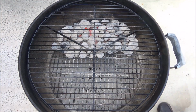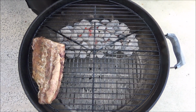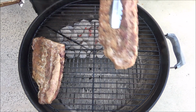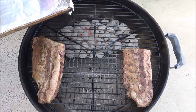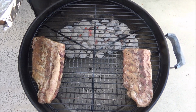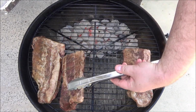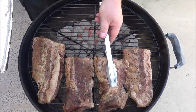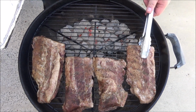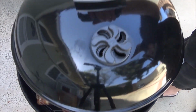We're almost there. So what we're going to do now is we're just going to lay these racks on the opposite side. Now, one thing you got to get in your head that confuses people, people are going to ask me, well, what temperature were the ribs? What temperature was the grill? None of that matters because these ribs are already cooked. The only purpose here is to heat them up. We're going to caramelize some barbecue sauce. We're just going to make them look like we smoked them and barbecued them the whole time, when actually we didn't. It's been around 10 minutes.